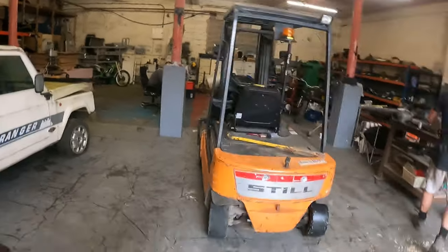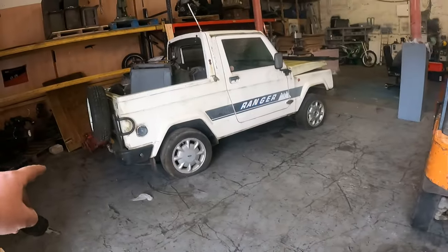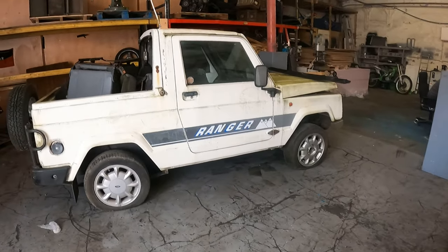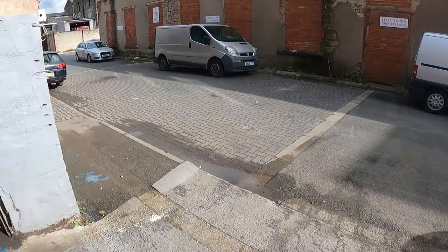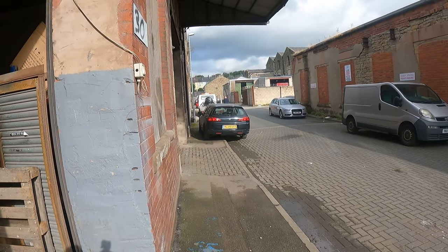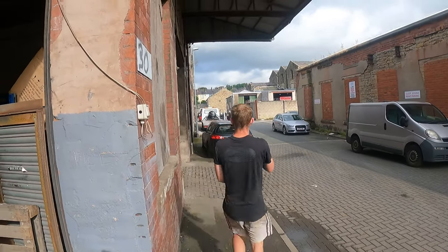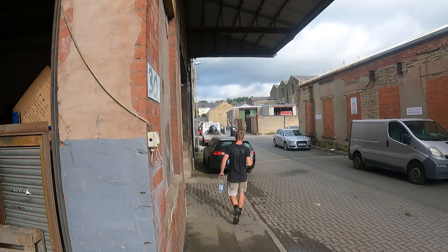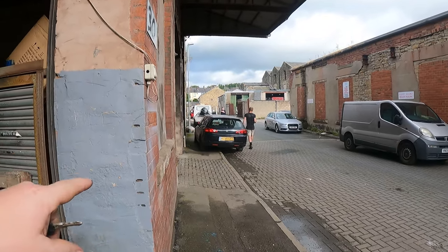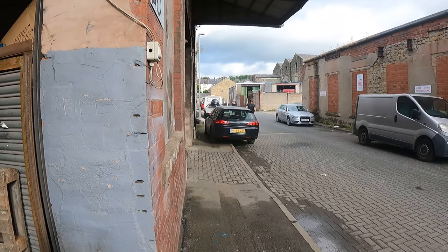Chris is here. Hello. Bill's there doing a little listing. This is one we picked up at the beginning of the week, a Rickman Ranger with the old Ford engine in. I'll show you around that in a second. I'm going to take that to James and John's. I've sold that to him. Dean's going with two engines which have sold. Give us a wave, Dean. So Dean and Chris are going to do that, and they meet me over at James and John's to pick me back up. They're taking another car over to them.